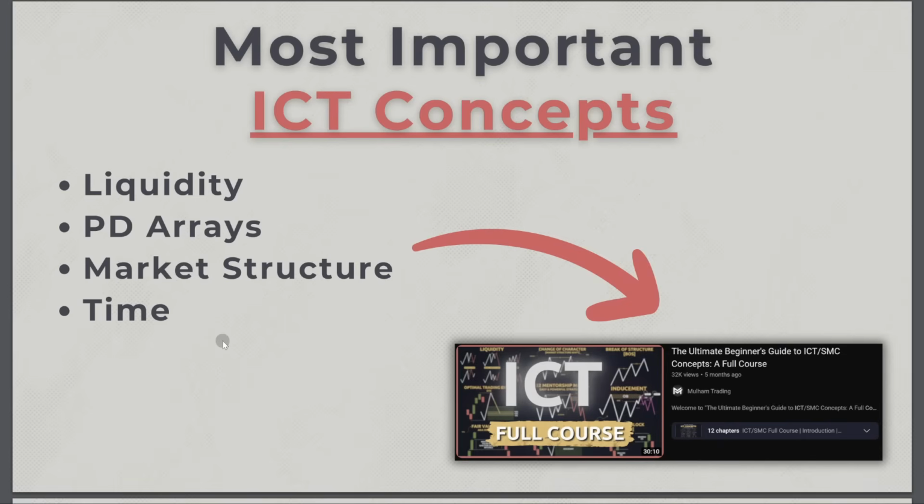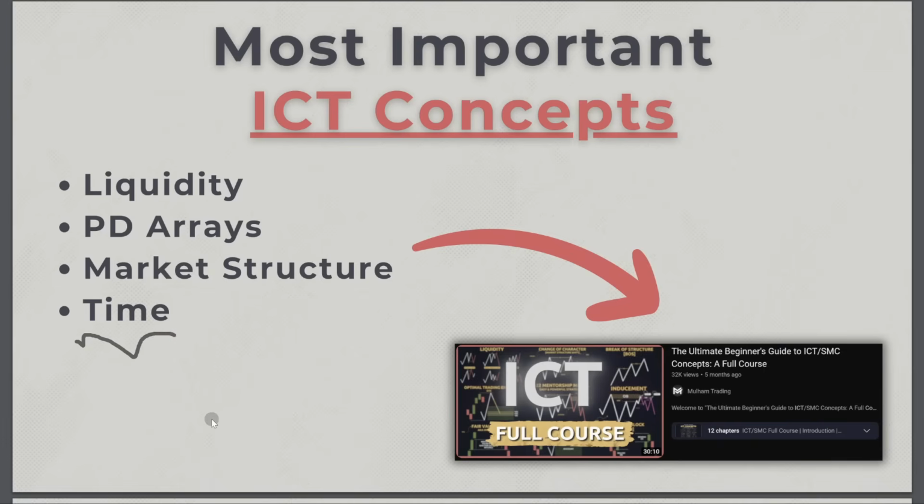Market structure shift. You've got to understand market structure. So you need to understand breaker structure. You need to understand a market structure shift. You need to understand what a change in state of delivery is. So you need to have an idea about the market structure. And there is a full video, a full course that I've done, maybe 2 videos before this, about the market structure. It's a full course about strong highs, strong lows, and also the market structure shift and the breaker structure. So you also need to understand this in order to continue the video, and also time.